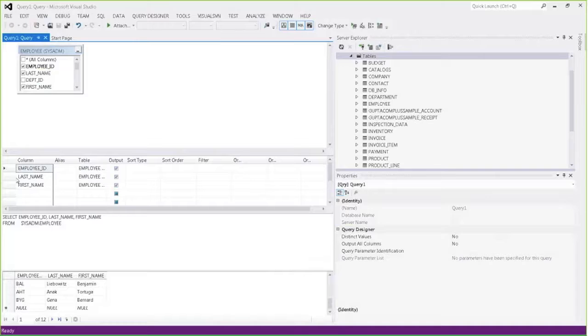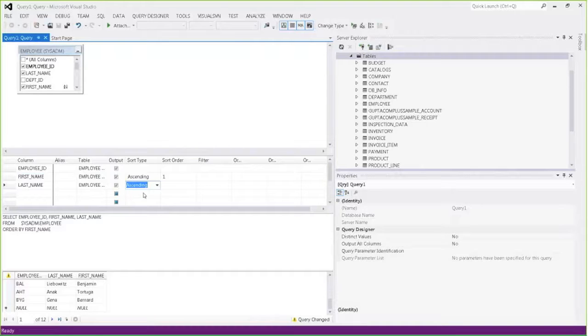On this window here, I can say I want the first name to come before the last name, and I can drag it up. And you'll see that now we have the first name preceding the last name. On this window here, I can say I want to sort in ascending order.